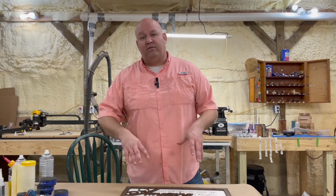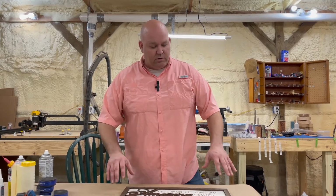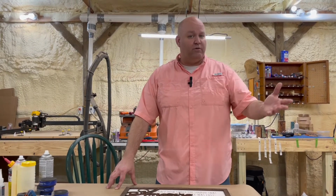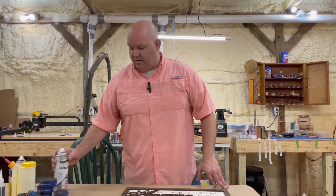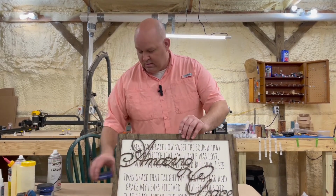All right, now that we've given this a few minutes to dry, it doesn't take very long at all with the CA and it being activated, and so it is going to hold just fine. So we've got the clamps taken off. Now we're going to set them up on a set of bench cookies. You use whatever you have for your finishing techniques, and we're going to get it sprayed down with a coat of matte lacquer. So let's go ahead and do that now.